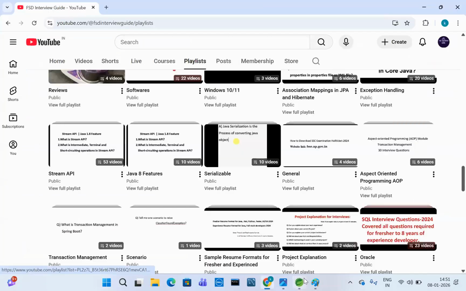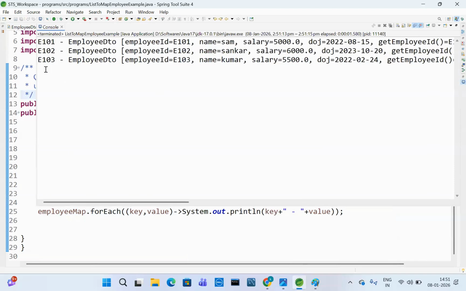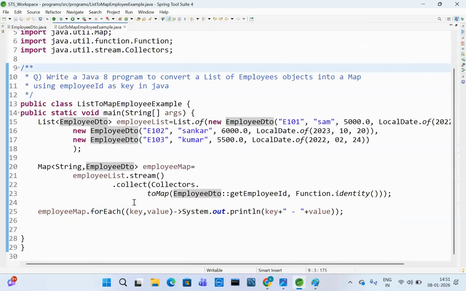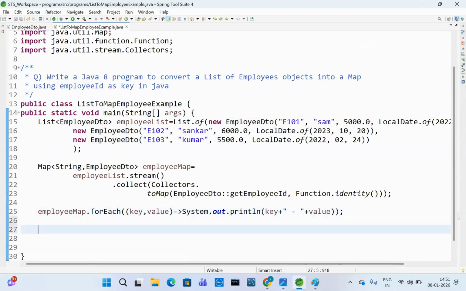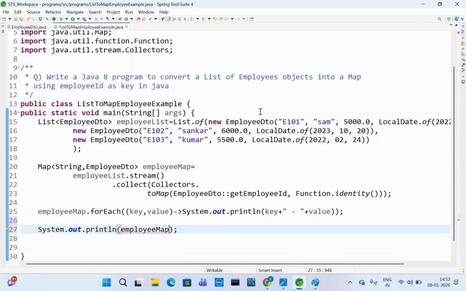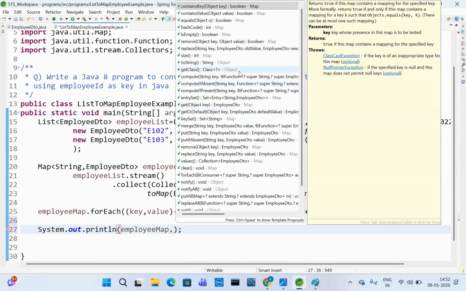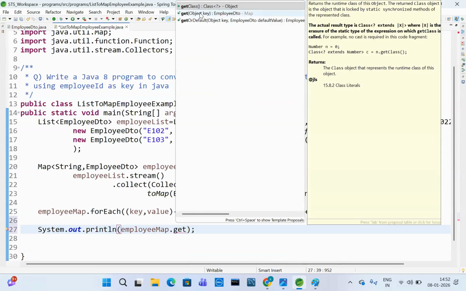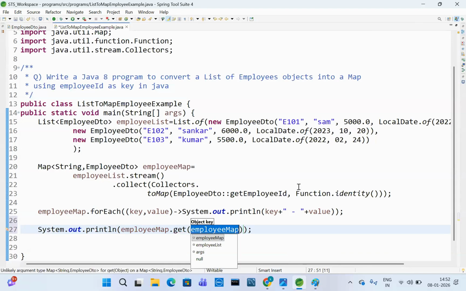Suppose let's try to get one particular object. For that, System.out.println, employeeMap.get, object key. We need to pass the key, right?